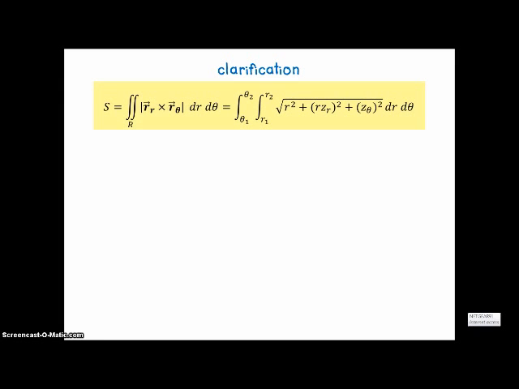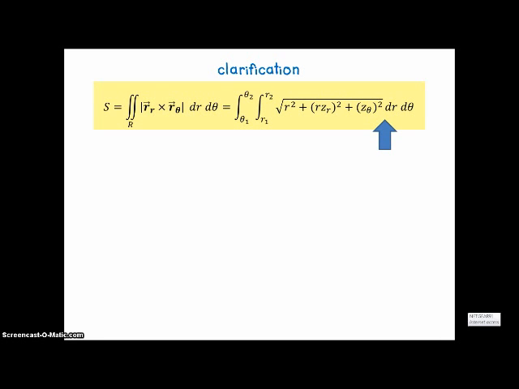Okay, at this point I want to do a little bit of clarification. Here's our generic integral for computing surface area with generic parameters u and v. And we've looked at using x and y as these two parameters, and we've looked at using r and theta as our two parameters. Well, now here's where the confusion came in last year for a few students. When we used r and theta, here's what we got, right? Here was our answer. Now, here's what confused some people, and I want to clarify this.